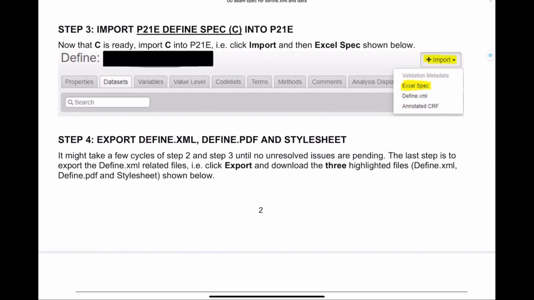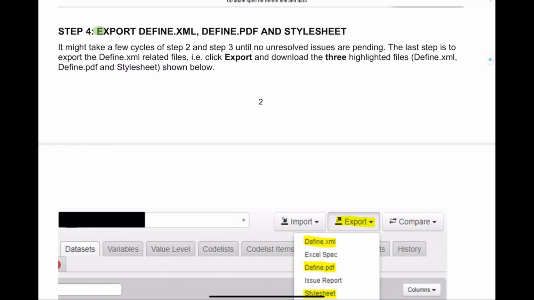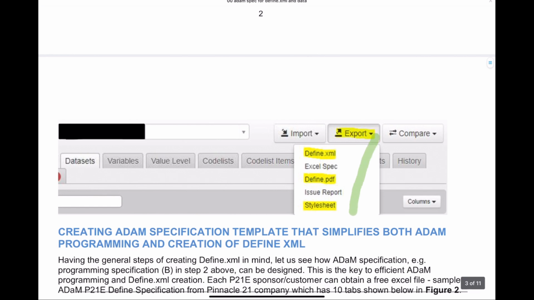So step 3 is just to import the spec from step 2 and then see if there is any issue or not. And then if no issue, just export these 3 files. Okay, it's quite straightforward here.